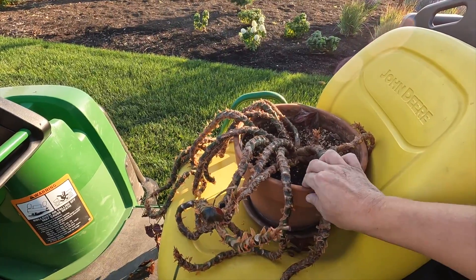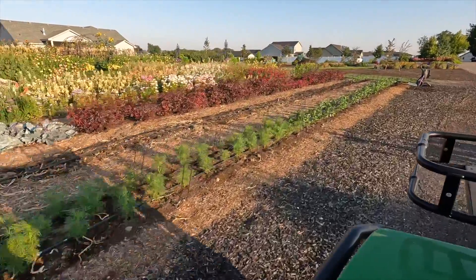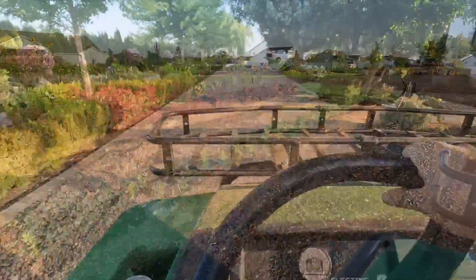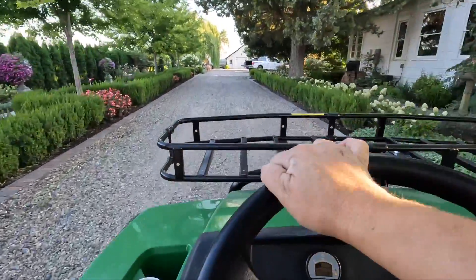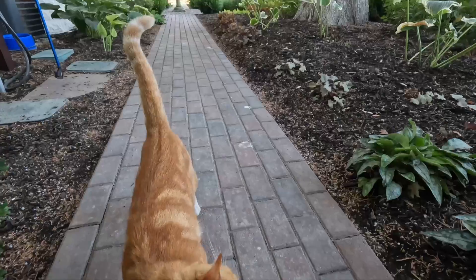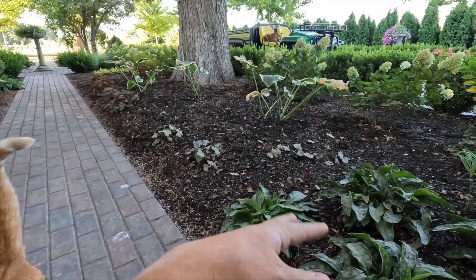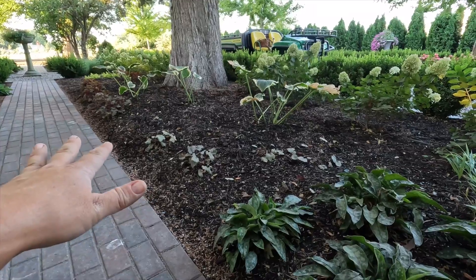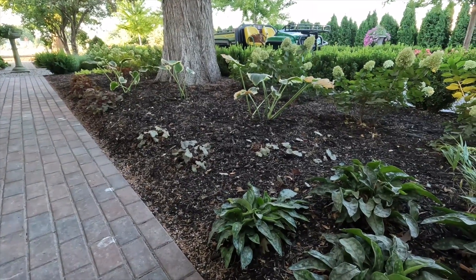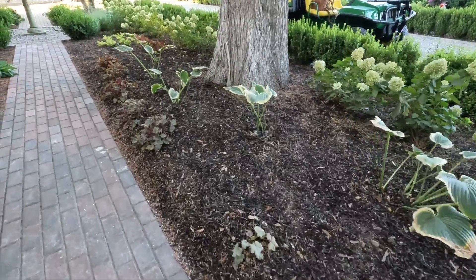Let's go plant the little ones up by the house — it's always really fun to plant little things, so nice and easy. Also, if you think you're having a bad day, just be thankful you're not one of my house plants — this one's going to the compost heap today. The cosmos and zinnias we planted the other day are looking great, lots of growth. Alright, we're on the west side now. We've had heucheras in this spot and I'll leave them there and just plant the geraniums around them. Heucheras are a hit and miss for us — sometimes they come back okay, sometimes they don't. They're not super reliable in our climate.